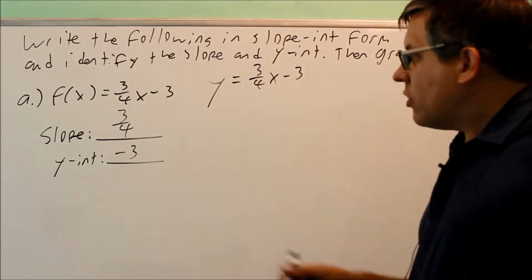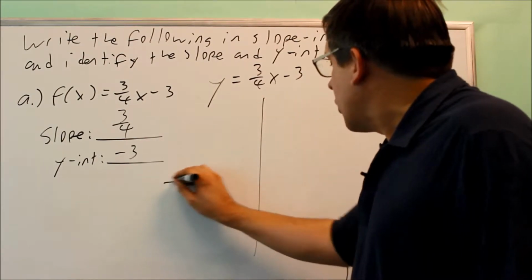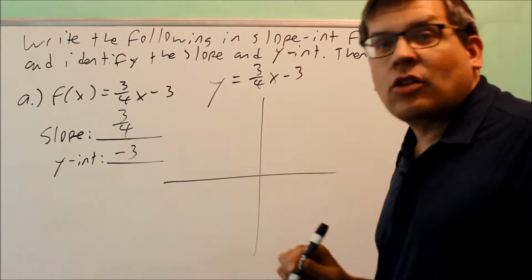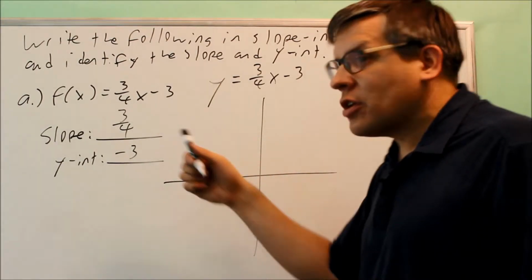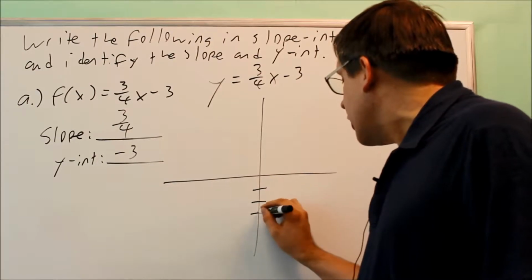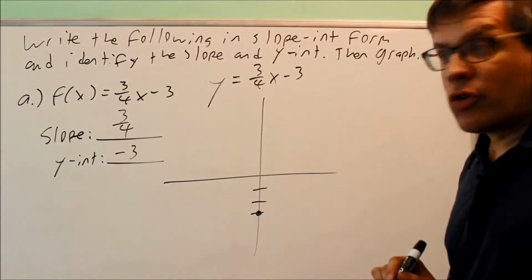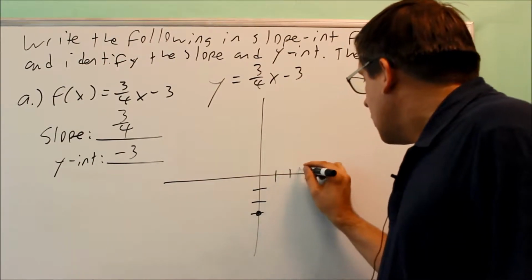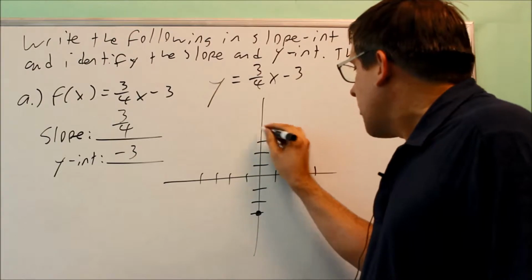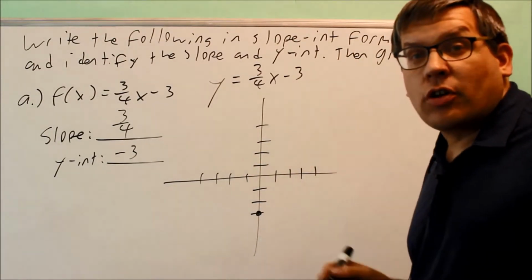So now we have to use this information to draw a graph. The first thing that you want to do when you make a graph of this one is first start by plotting the y-intercept. The y-intercept is going to be an actual point on the line itself. We're going to go down 3 units, and we're going to make a dot right there. That's where the graph is going to begin. So you have to get at least one more point on here. Once you have another point, then you can connect those, and that's going to be your finished graph.